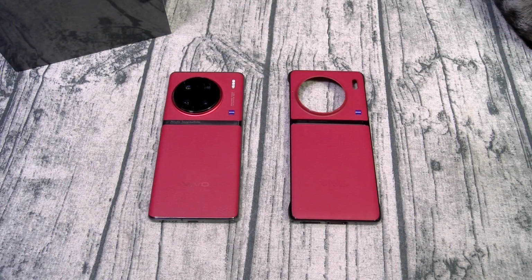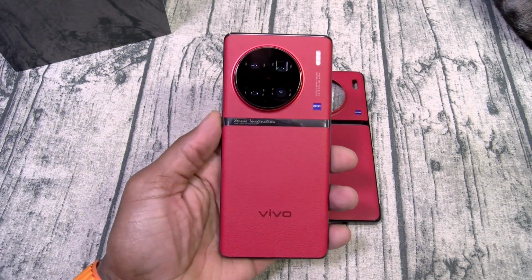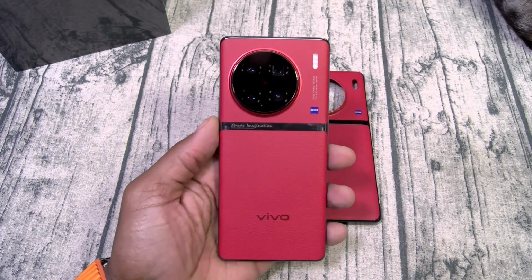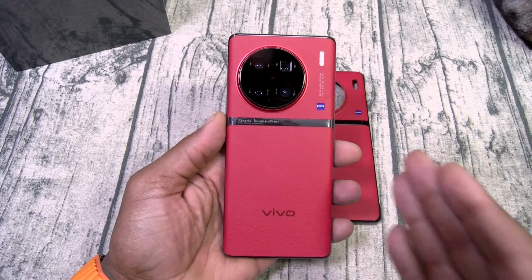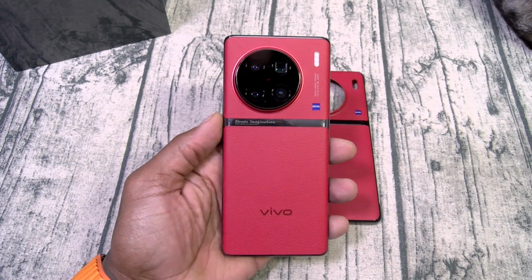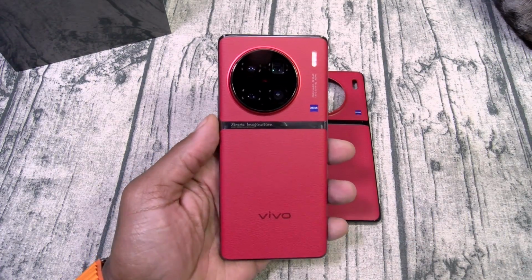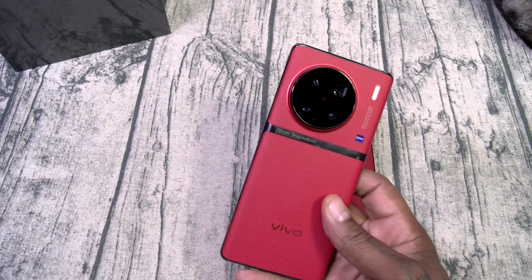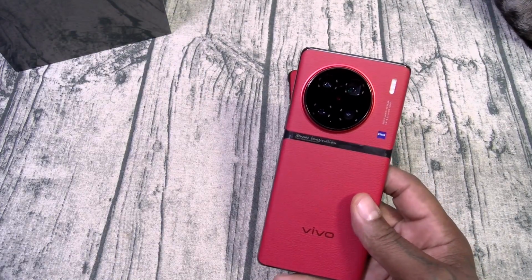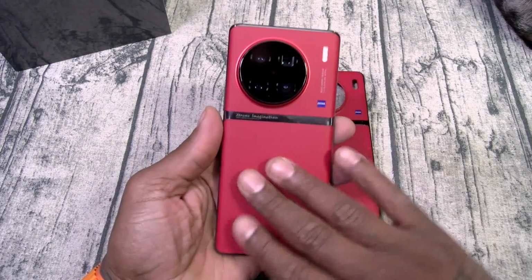All right, so overall, on a scale of 1 to 10, I'm giving the Vivo X90 Pro Plus a major go. This is the complete definition of a flagship device. Now, if I did have to gripe about a few things, I would say that I wish they had a 1 terabyte version, since there's no expandable memory. And I also wish it came in a few more colors because everybody doesn't like red. Everybody doesn't like black. Maybe they could have come out with the green or the blue or the tan, but still keep that faux leather back.